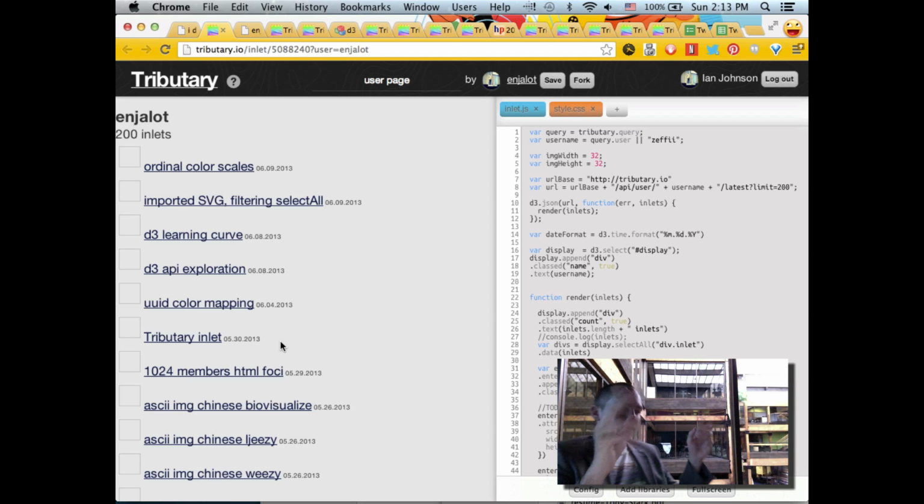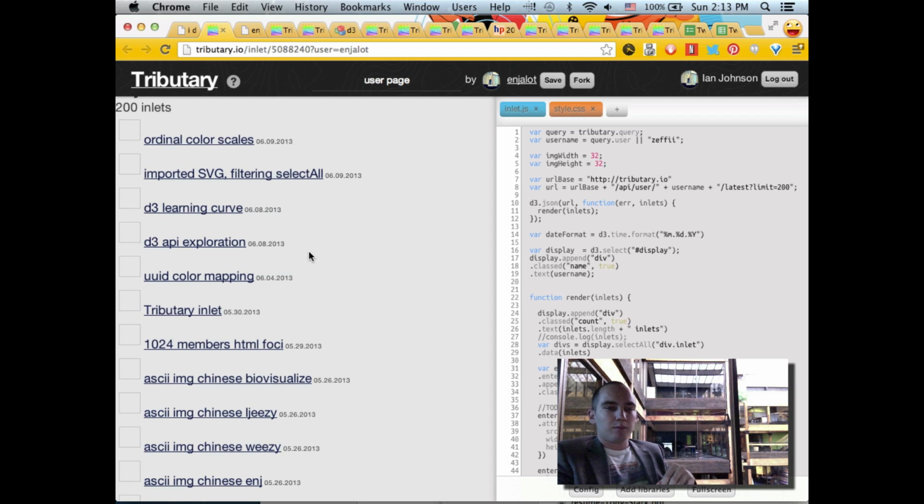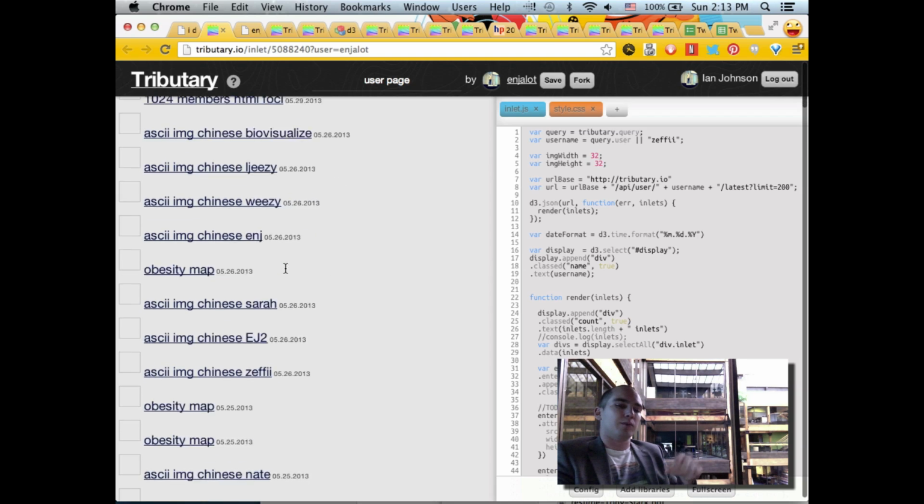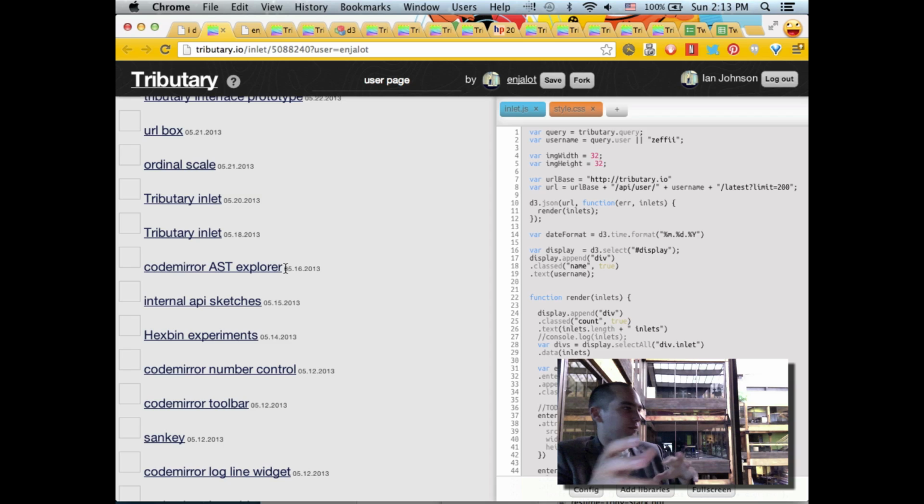Right now I'm making my user page with Tributary, with D3 actually. It's still a prototype. But these are examples of stuff I'm building with D3. A lot of prototypes end up working their way into either the product I'm working on or into some data visualization projects I'm doing.